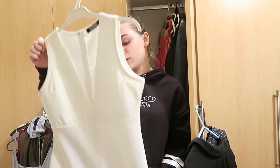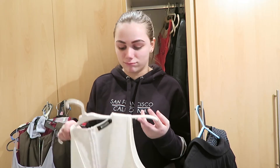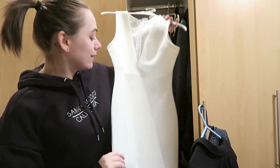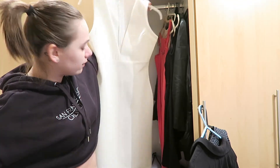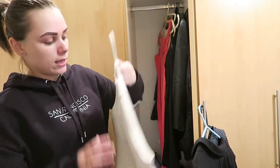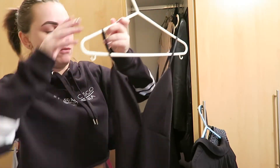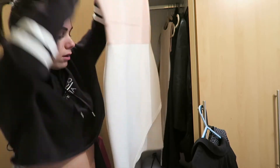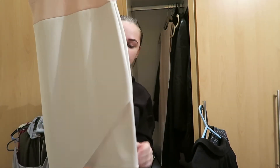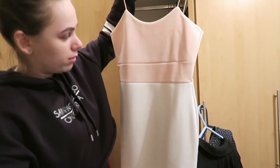This white dress is one I threw up on, and I realized I'm not allowed to wear white because by the end of the night it had makeup, fake tan, drink and puke on it. Dad managed to save it though, and I did really like how I felt in it — it's very similar to my red dress, just one of those safe dresses that look good. I'll keep it as a backup. I wore this next dress to a wedding, didn't like myself in it — we can sell that. Black version of the red dress — keeping it, it's a safety dress. Oh, I loved this white and pink diagonal dress — it was so cute. I should probably try to wear it again.